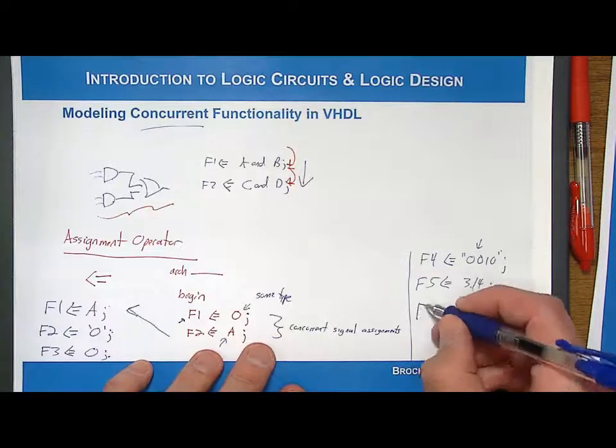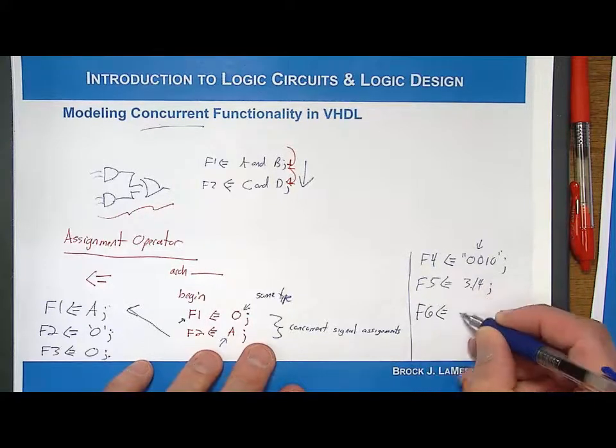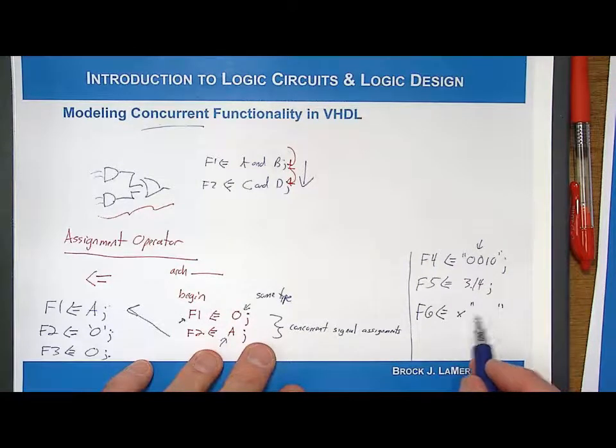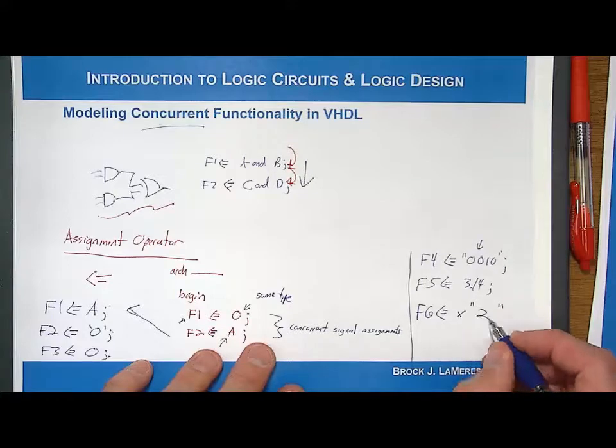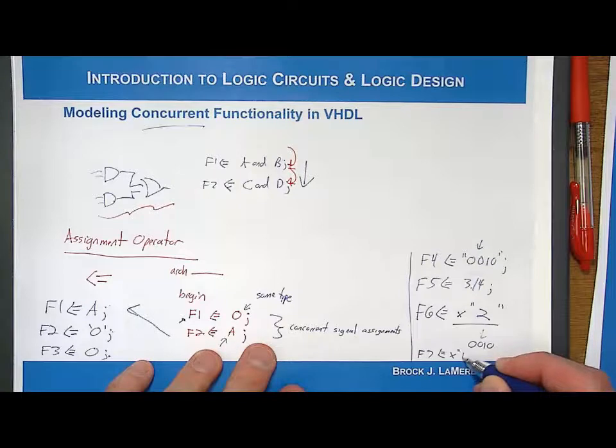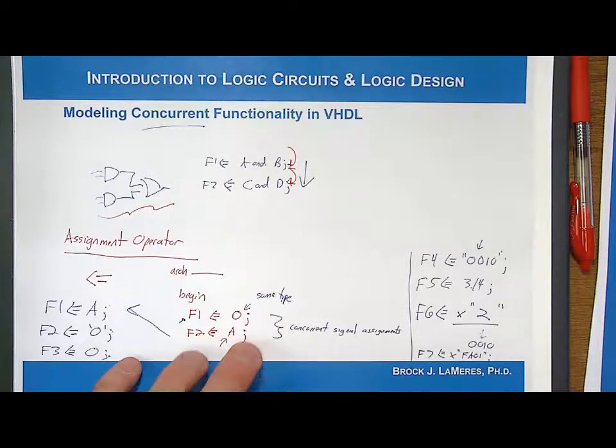And the way you do that is, let's say we did this, you go lowercase x and then in quotes you put the actual hex symbol. So this situation would be 0010, that would actually be a 2. If I did that, it would see this lowercase x and then the double quotes on each side. It would interpret that as the binary value 0010. And you can put multiple hex symbols together, so I could do something like this. I could say x and then FA01, and that would be a 16-bit vector.